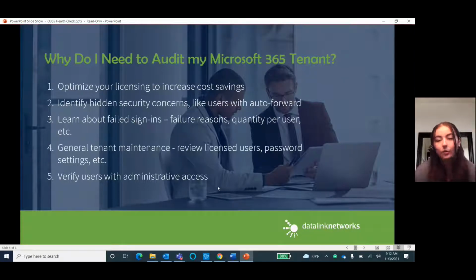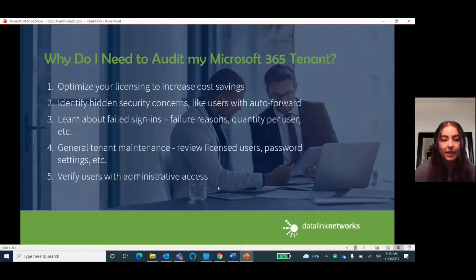So for example, a pretty standard recommendation that I make is if your organization has less than 300 users, but you're utilizing Office 365 E3, a really common recommendation would be to move it over to a business standard or a business premium license to either give yourself a decent cost savings or to increase the functionality and the feature set that you have for the same cost. So we're looking holistically at cost savings and increasing that feature set and functionality and really fine-tuning what you have to fit your organization better.